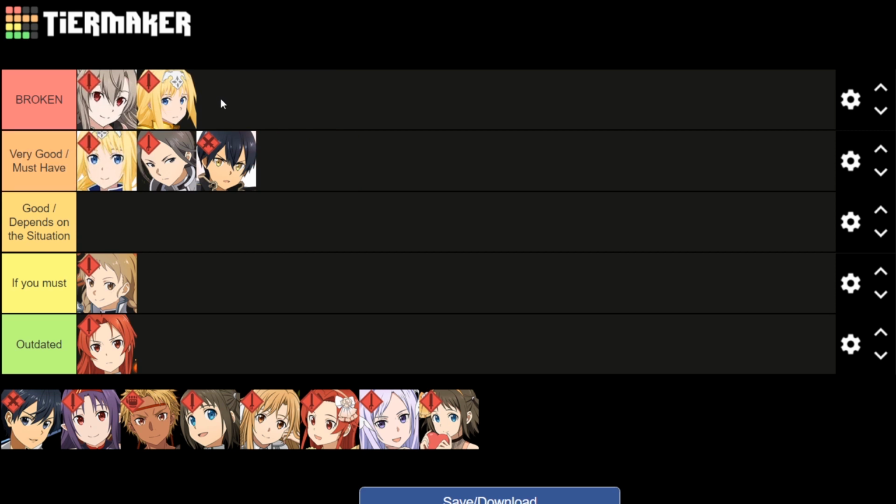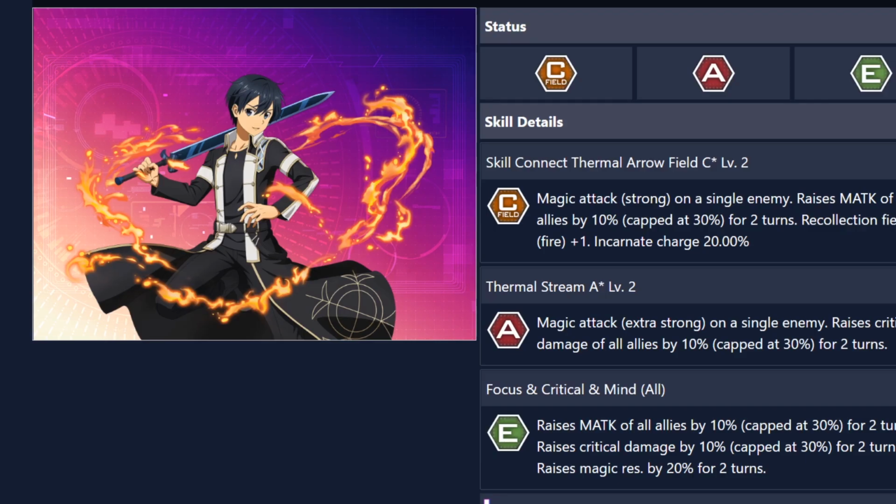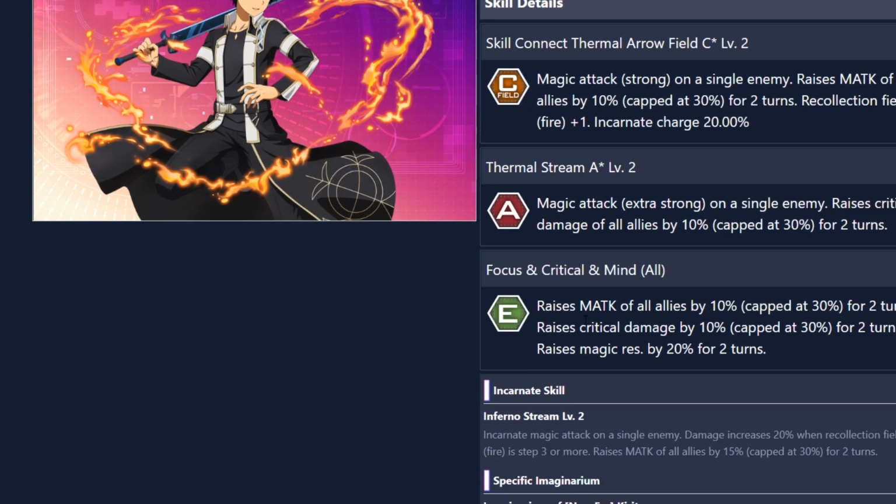Because I don't know, who would you replace with her? She only self-buffs. And then you have Kirito, who is insane with buffing. You can see he raises magic attack and then gives Recollection Field. You can see how crazy these buffs are. And then you see his enhanced skill as well.